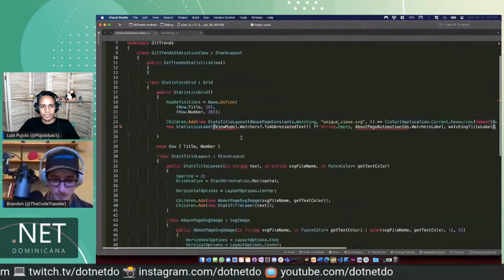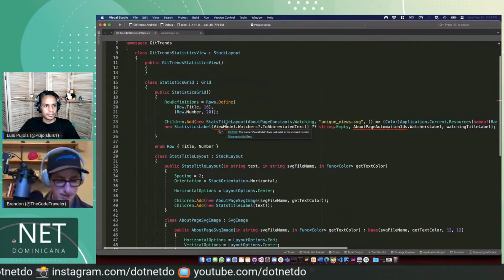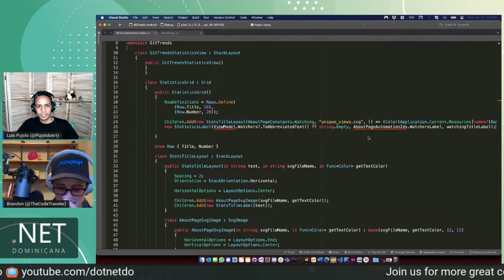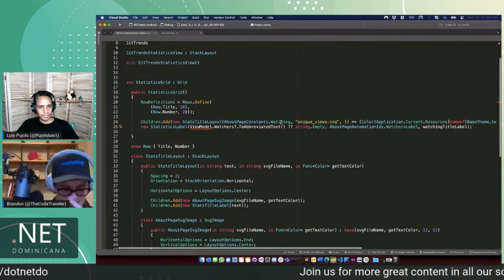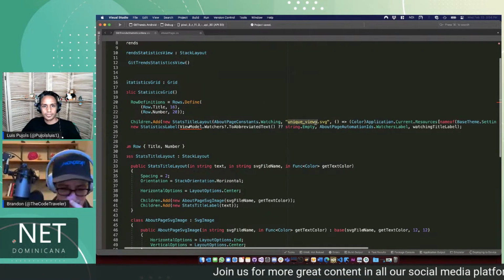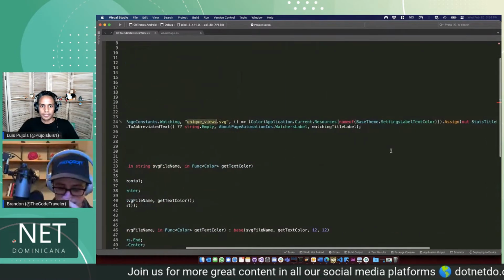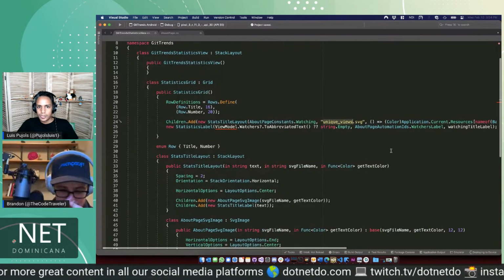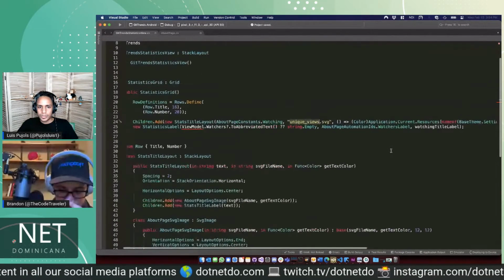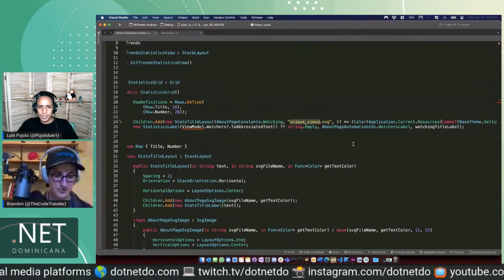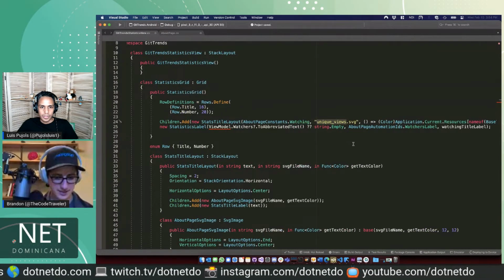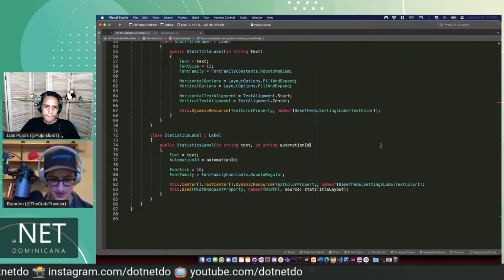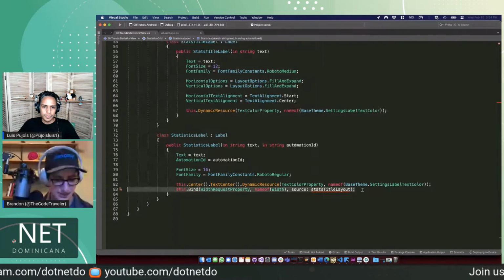All right. I can't reference the view model anymore, but we can just do a binding. And this will have to be a value that's passed in. Watch the title label. I'm just going to go ahead and delete this code right here.